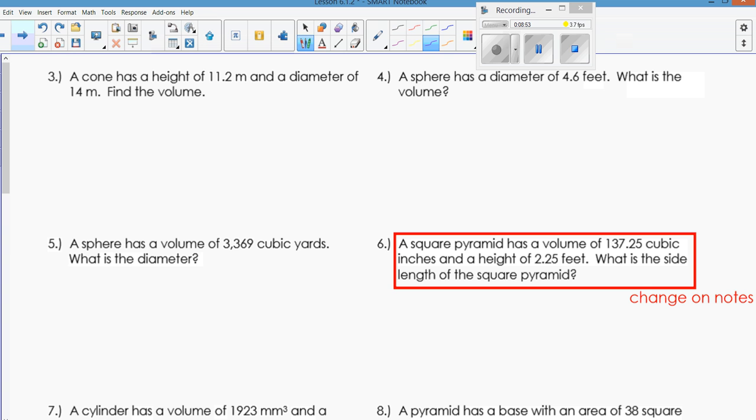Number 3, we're talking about a cone now, so it comes to a point. A cone has a height of 11.2 meters and a diameter of 14 meters. Find the volume. So let's start off with the formula. To find the volume, because it's a cone, I need to make sure I do 1/3 area of the base times height. So I will do 1/3 my base, because a cone has a circle as a base, and the area of that is pi r squared. So I need to find the area of the base. So pi, if the diameter is 14, then that means the radius is 7. So r squared. And the height of my figure is 11.2. So take a second and put that in your calculator.